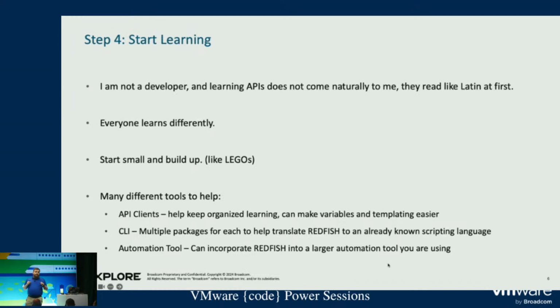Or you can go with bigger automation tools. These get complicated really fast. Don't be like me. I decided to learn Redfish and Ansible at the same time, and it made this way more complicated than it needed to be. If you're already familiar with one of those, there are plugins to do it. And if you wanted the challenge of doing both at once, great, but it's a lot.